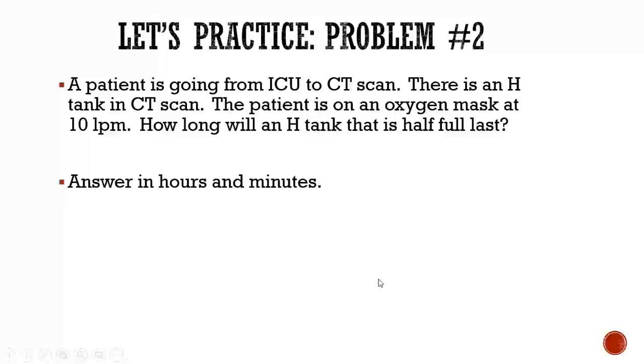The next one that we're going to do is a patient going from ICU to CT scan. There is an H tank at CT scan. The patient is on an oxygen mask at 10 liters per minute. How long will an H tank that is half full last? So big takeaways, you know that you have an H tank, so your conversion factor is going to be 3.14, which you guys probably don't have memorized at this point, but you will eventually. The patient is on 10 liters per minute, so that's the other piece of information that you need. The other piece of information is the pressure.